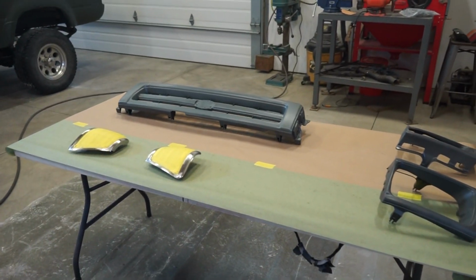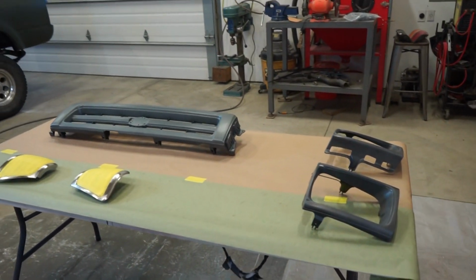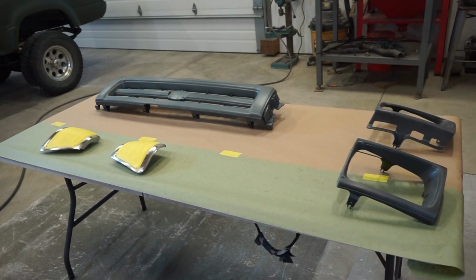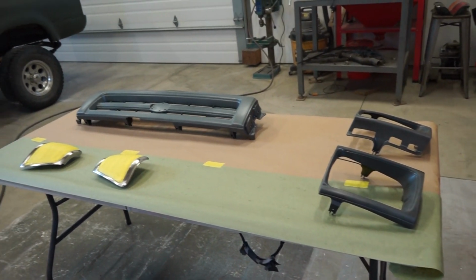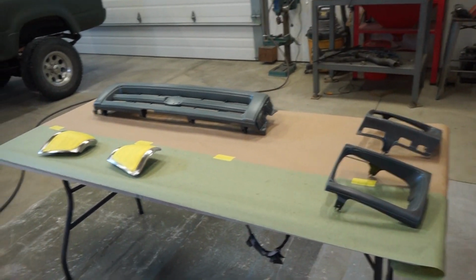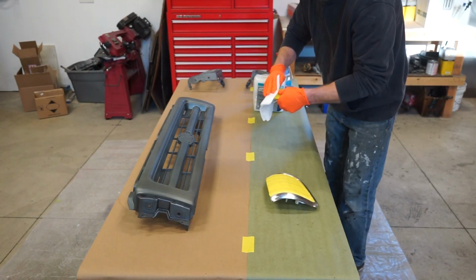It'll seal everything, and it'll give it a nice bond for the Raptor. And the good thing about epoxy is you have 3 days to top coat it without any scuffing, no sanding, nothing. You just spray it on wet. So that's what we're gonna do, epoxy, and then we're gonna go straight into Raptor and spray that out.